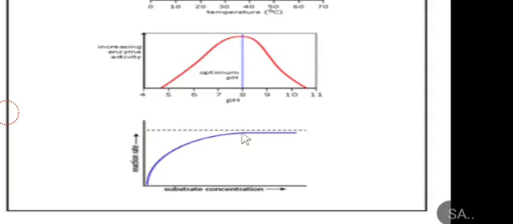Once the product is formed and the enzymes are free, they are going to bind to the substrate and then the reaction will proceed. So here the point is, once the enzyme molecule is saturated with the substrate, they are not going to bind the excess substrate molecules, because there will be no reaction between them. So I hope that the effect of these three things, the temperature, the pH, and the substrate concentration, is clear.